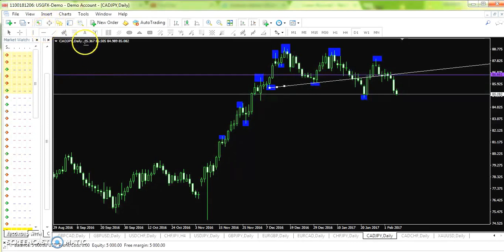Stop loss would be the previous swing lower high, above a couple of points. It is 88.126, whereas for the take profit, as I have always emphasized, there are two points. First is what I risk, at least double that would be my reward. That is the first scenario. The second scenario is if I'm going to enter in a bear market, after posting every lower low, the previous lower high would be my stop loss, right? These are the two scenarios which one can follow. So this is the trade of Canadian JPY.